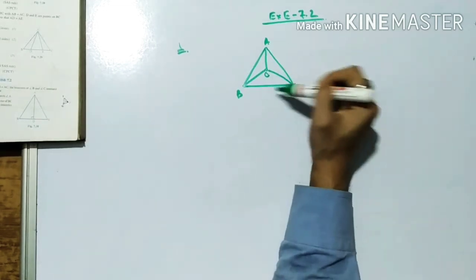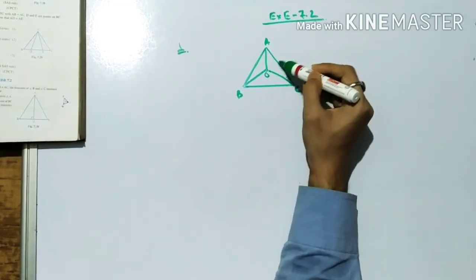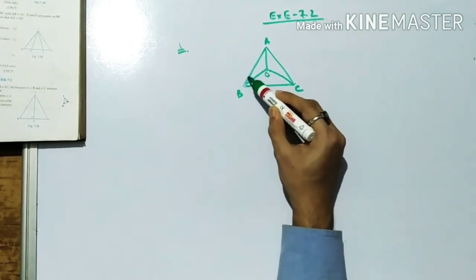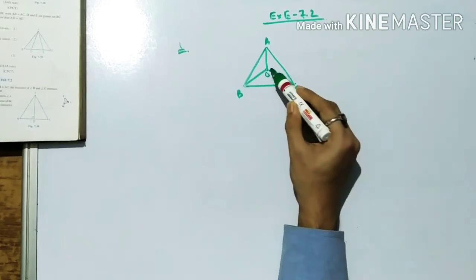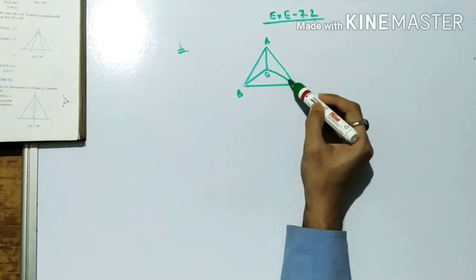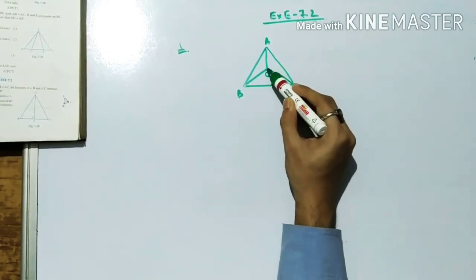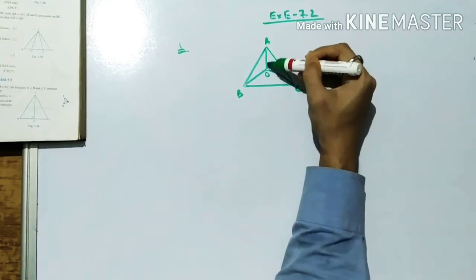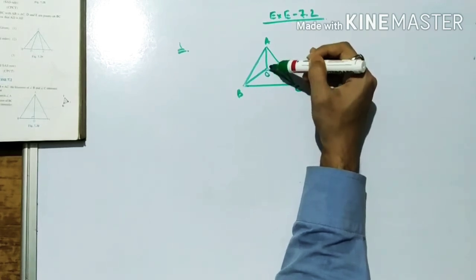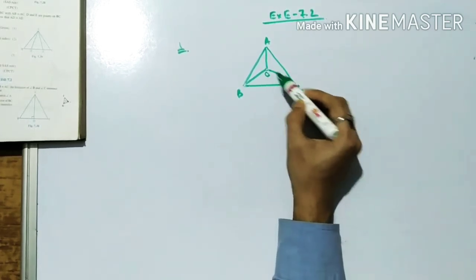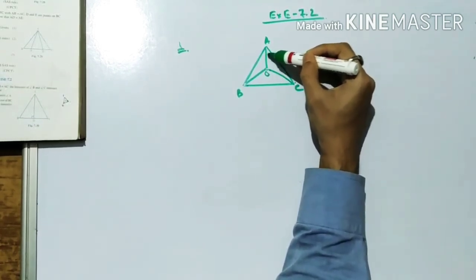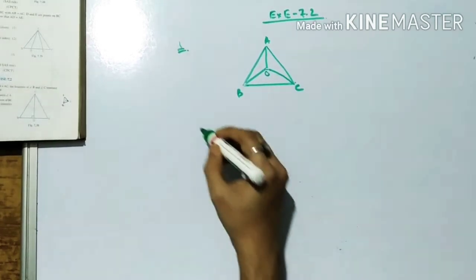In the question, it is saying that ABC is an isosceles triangle with AB equal to AC given. The bisector, that means OB bisects angle B, and OC is the bisector of angle C. OC bisects angle C. And these two bisectors intersect at point O, and these two points A and O I will have to join. Join A to O. I have to show that OB is equal to OC, these two bisectors are equal, and OA bisects angle A. This much I will have to show.